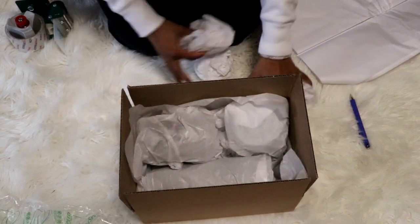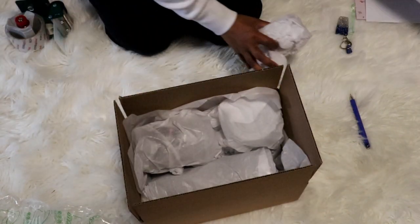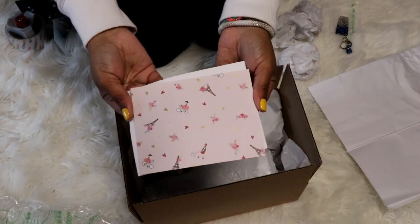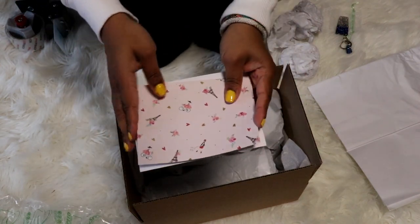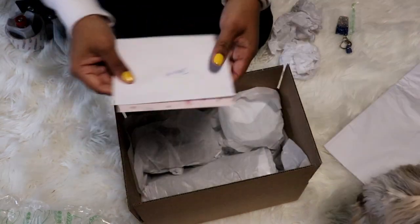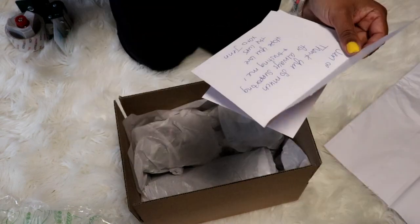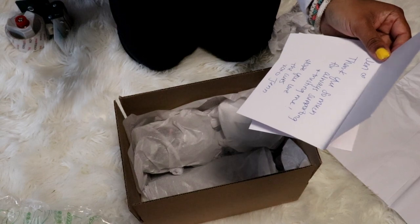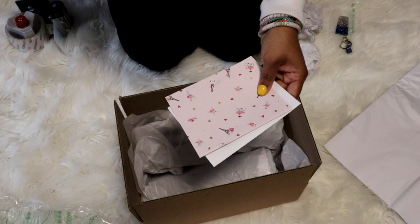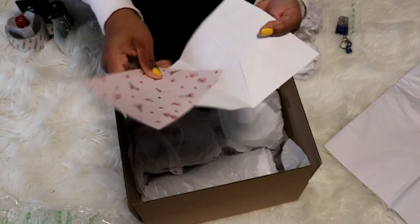Then I have a thank-you card that I bought at Michael's clearance — it just happened to be Paris-themed. I didn't intend for it to be Paris-themed, but it works out perfectly, and it's pink. So I'm just gonna write her a thank-you note. I just wrote her a little note — it says 'Jen, thank you so much for always supporting and trusting me. Hope you love the cups. XOXO Jen.' And if you hear growling, that's Elijah — he's learning how to roll over, so that's his rolling-over sound.